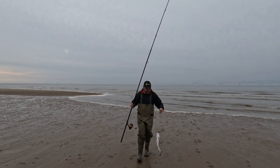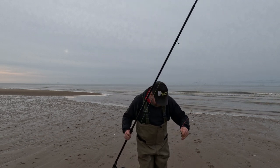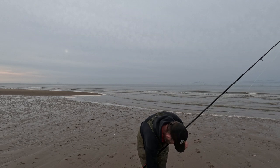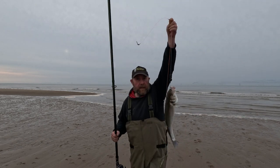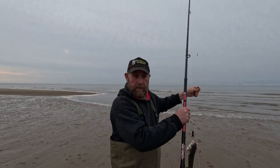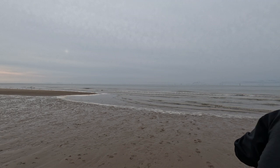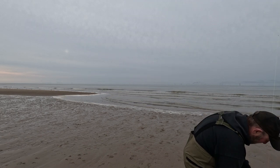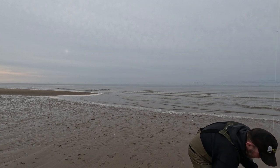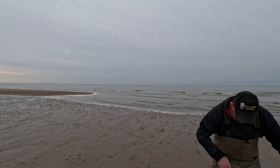Wiggling off, getting the gully. I popped myself in the freaking wader. That's number two, which is bass number 9. He's bigger. He's bigger. I think he's about the same size, to be honest.